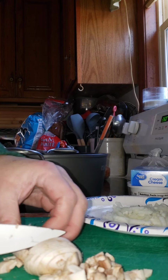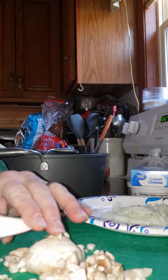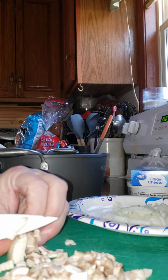Like I said, I'm going to run the big knife through them anyway. So a rough chop here is okay because I didn't cut them small enough. I like them smaller, especially where they're going in the meatball.